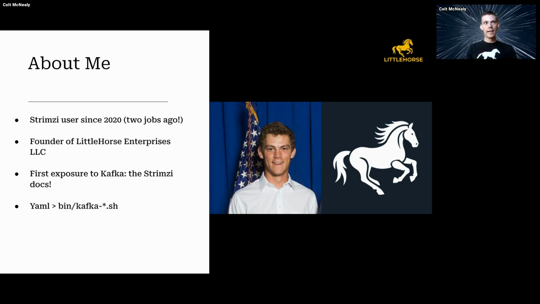Because I was born into Kubernetes, I literally started learning Kubernetes about 6 months after I learned how to code. I like using YAML a lot more than I like using the Kafka command line scripts. Also, I didn't learn in Java. I learned in Python and Go. I think that might hurt my father if he heard me say that. But because of that, I was always afraid of trying to use the Kafka admin command line clients, because I didn't even have Java installed on my machine. So it was fantastic being able to use Strimzi early on in my Kafka career.